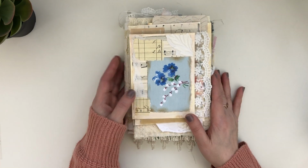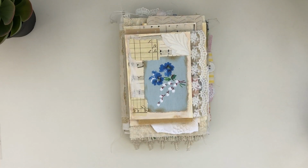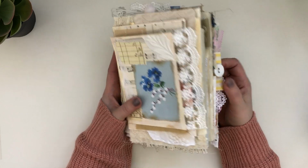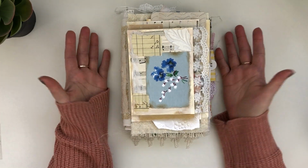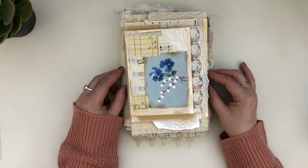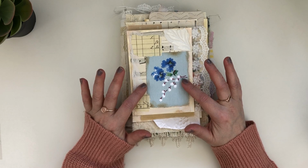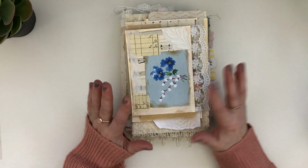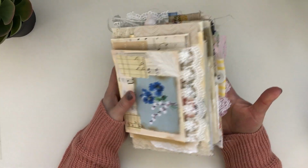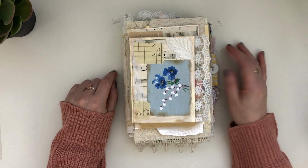Today I wanted to share one of the latest journals that I finished, and I've shared some pictures on Instagram and my Facebook. So that's probably where you have seen it first. I probably don't even have to tell you what class I took. I'm sure you guys can guess. But this was part of my things that I wanted to learn this year. And I took 2 classes like January. But this is the first book that I finished from the second class I took. So I still have another journal to show you guys very soon, but this is the first one that I completed. And as you can tell, this is one of the Amity Bloom journals.